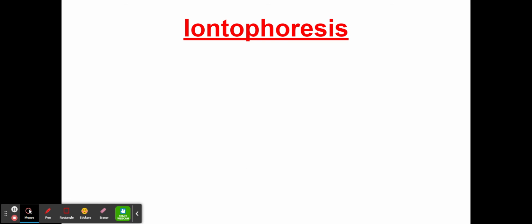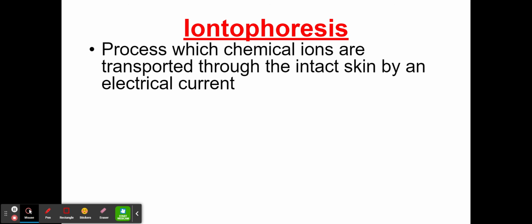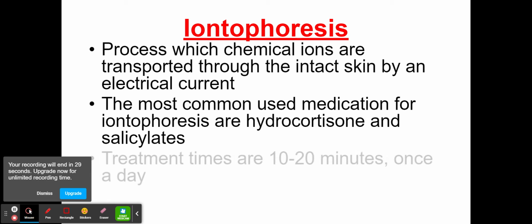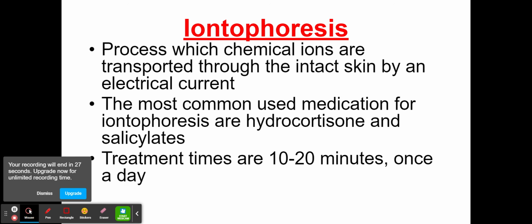We also have what we call iontophoresis, which is the process where chemical ions are transported through the skin by an electrical current. We can actually use this with our e-stim. Again, same medications like hydrocortisone or salicylates. We do about 10 to 20 minutes once a day, which will help deliver those molecules through the skin.